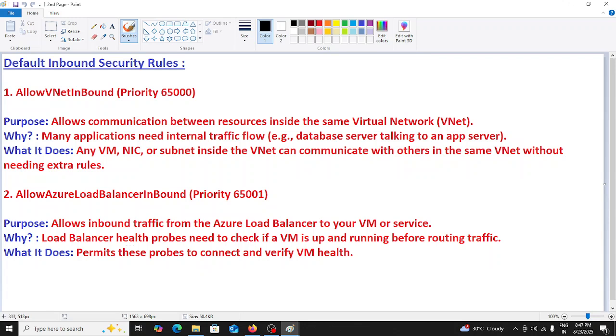And why is the load balancer required? What is the purpose of a load balancer? It checks the health of the virtual machine. If the health of the virtual machine is good, it first communicates with the virtual machine, asking whether you are okay and can do these necessary things.